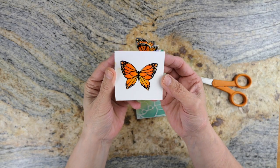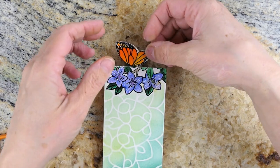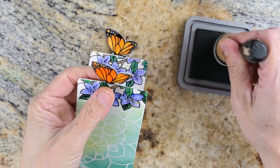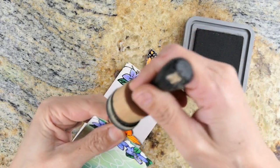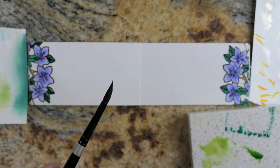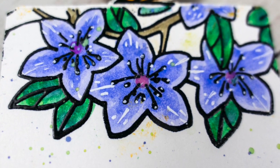Now if this white space bothers you, you can see that it was not perfect on both sides. I stamped and colored a second butterfly, cut it in half, and then I glued that to the back half there. So the butterfly is going to match up front to back because it's the same pattern, especially if it's fussy cut. And so I just glued that together, and I suggest doing that and just stamping the top part and then gluing a butterfly onto the bottom on each side, if that makes sense.